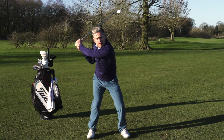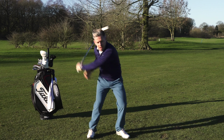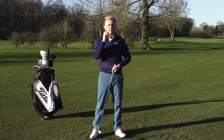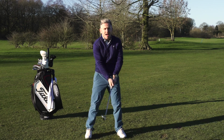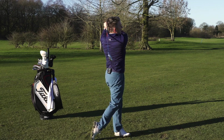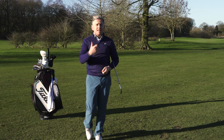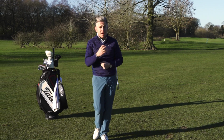So hold it and feel how that transition can take place, and then let go and let everything start to come through. It's really, really good because what you're going to be able to do is feel how you build up the resistance, feel the tension built up in the lat, and therefore how you can separate in the transition and then let everything fire through the ball together, which is going to create more club head speed. This is what he does. He starts down with that lower body and creates great sequencing from the ground up.